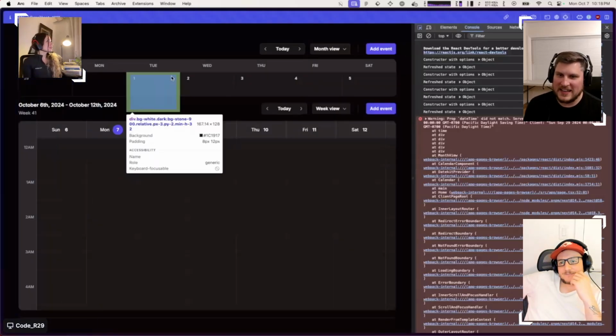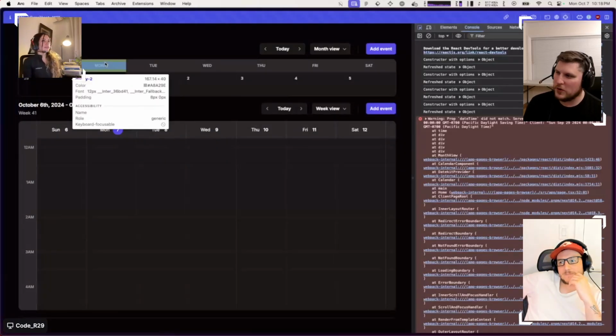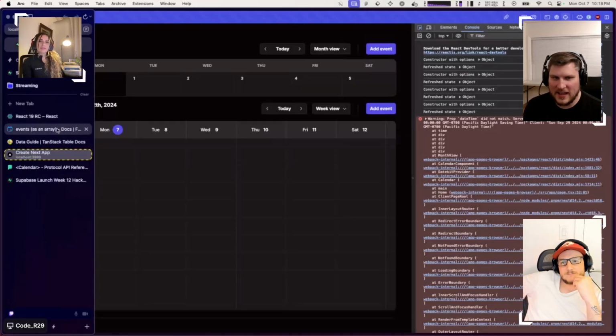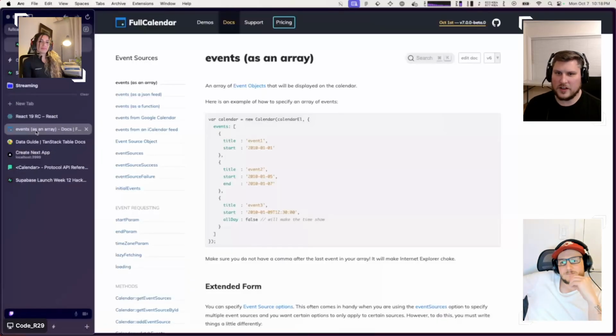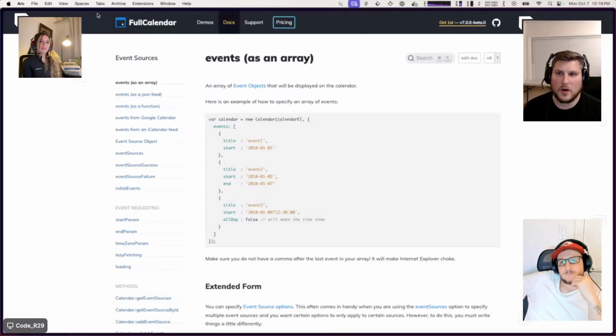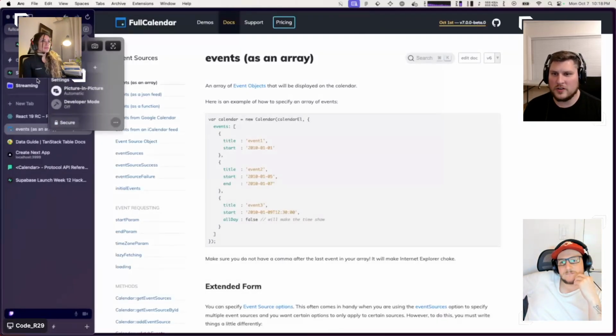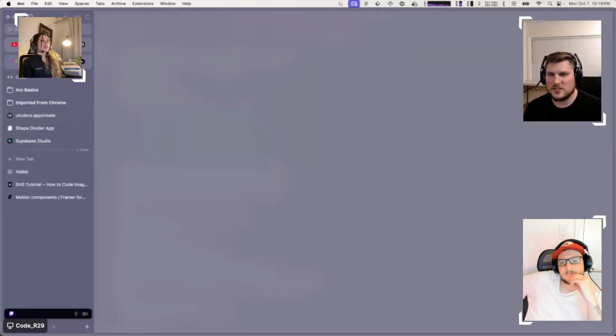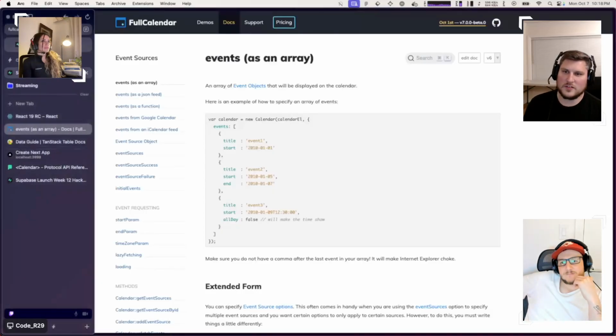What's really neat is that developer mode is on a per tab basis. I don't think they call them tabs, but if I go into, say, this events thing here, you can notice I don't have that top bar. If I go into here, you can notice developer mode is off. You also have spaces. Here's my personal coding space, and then here's my code eval space, which has different favorites. It's just really cool.